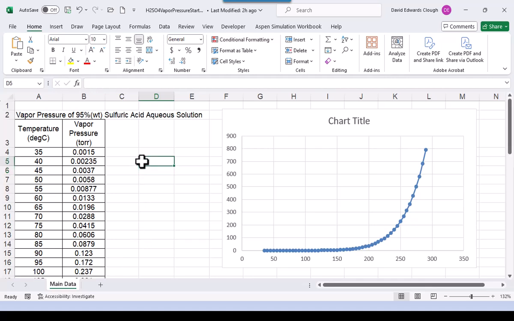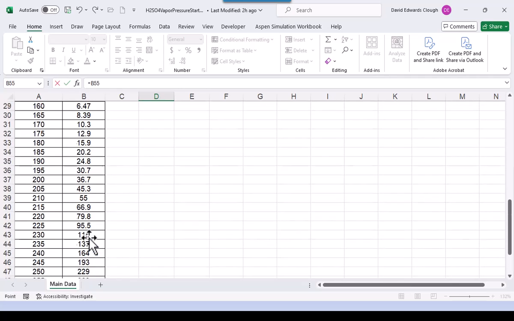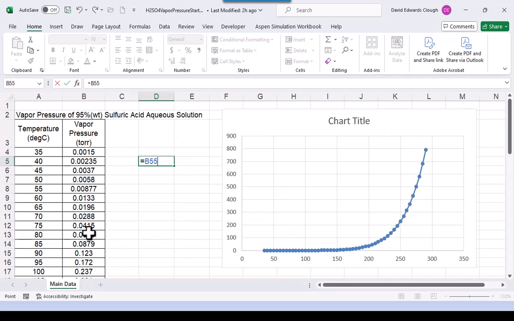In fact, if I do a little formula here and take the last value of the vapor pressure and divide it by the first value, we see that the ratio of those two is 500,000. So we've got a bit of a scale problem here in working with this plot. We can't see really what's going on down here.